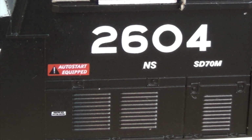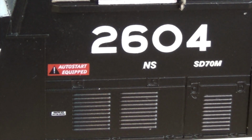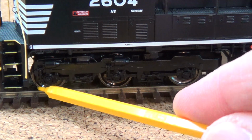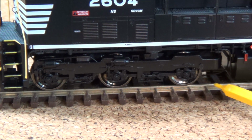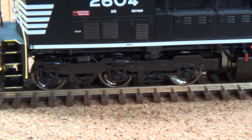Here we can take a little bit closer look at the lettering and numbering, and check that out. Auto start equipped. Pretty cool. You can read it. Here's a closer look at the truck detail that I wanted to talk about. Definitely has a lot of separately applied sanding lines. We have lines right here, back in here. There's big sanding lines there. Lots of detail that's applied to this model.